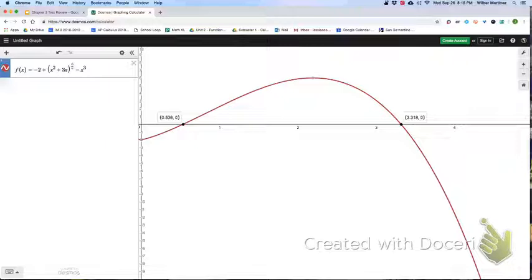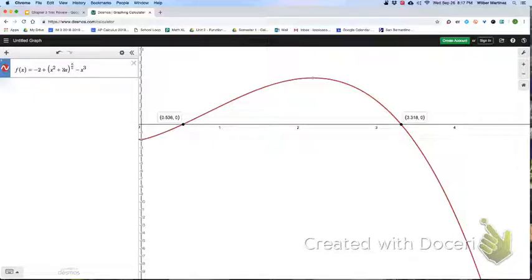On your graphing calculator, you have to find the zero from the graph by going to second calc, option 2 for zero, finding a value to the left, a value to the right, and taking a guess. You have to do that two times: one for this first point at 0.536, and again over here for this second point at 3.318. I'm going to write those down really quick so I don't forget them. t equals 0.536, and t equals 3.318. The second way of finding those values is to graph a second line at 0 and tell your calculator to find the intersection of that constant function at 0 with the graph you've already drawn, whichever way you like best.